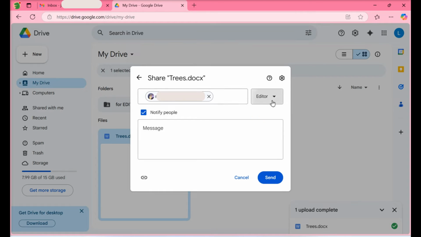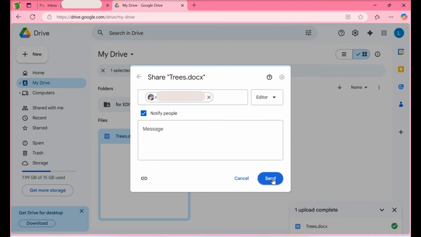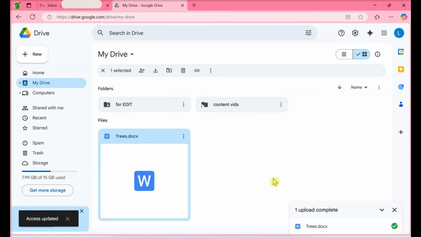Control whether the person can edit the copy in your Google Drive. By default, Drive gives the person permission to edit the document in your Google Drive. Change Can Edit to Can View if you want the person to be able to download their own copy but not edit yours. Select Done or Share to share the document. An email will be sent to the recipient containing information on how to access the document. They'll be able to view it online or download it to their computer.